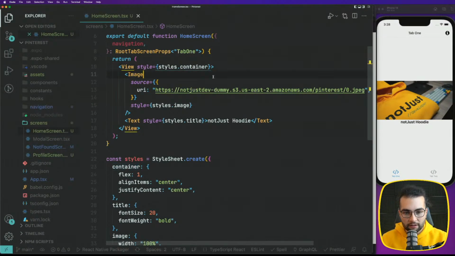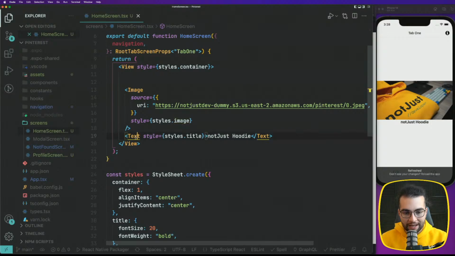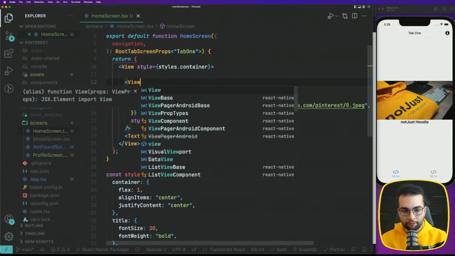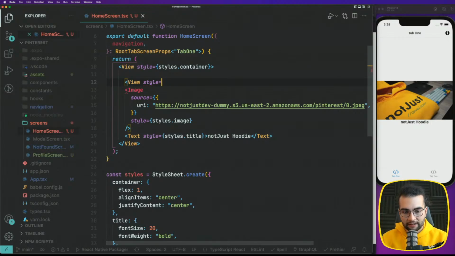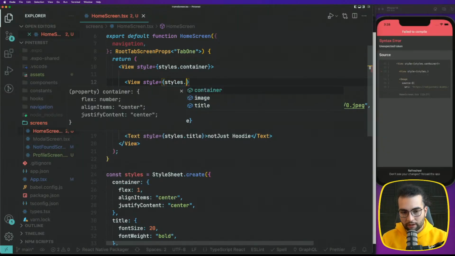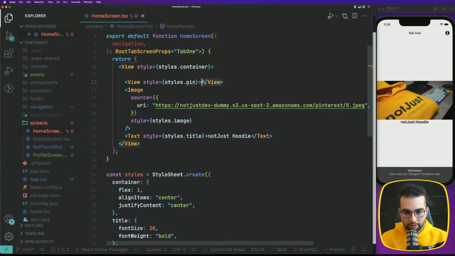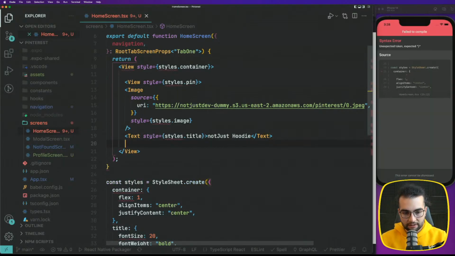For this container, yeah, this is the container, and I'm gonna put the pin inside another view. So I'm gonna take the image and the text that represents one pin, and I'm gonna put it into a view with a style for the pin. So styles dot pin. And the closing view should be after this text, so here.